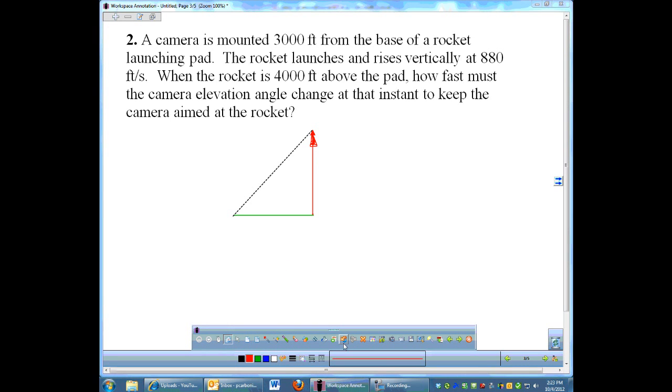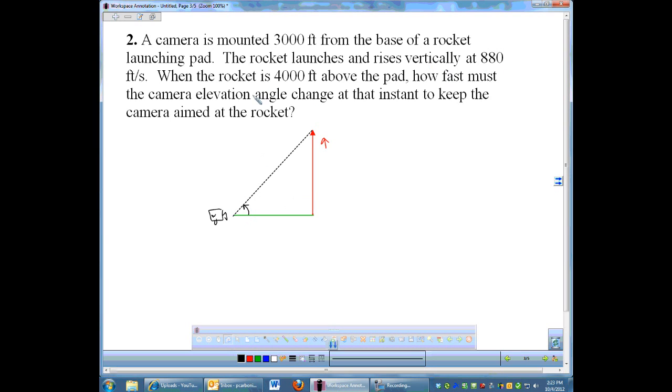So this is a rocket, and our rocket is taking off vertically, and rockets do tend to take off vertically. And we have a camera right here. So here's some camera. Draw some old-fashioned box camera. Y'all remember these? Probably not. You have the little cranky thing that you crank. So we're tracking the launch of this rocket, and the camera angle is going to have to change.